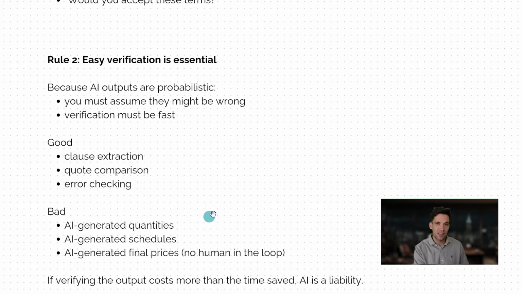But if you're just using an LLM like Claude or ChatGPT and you're not getting visibility into the workings, with these long horizon tasks, you can quite often get significant deviations and not really be able to trace back why that's happened. So this would be any sort of complex task like scheduling or preparing an estimate. And if you have to trace all the workings and it's not immediately visible why it's made certain decisions, often verifying the output will be harder than just doing it yourself from first principles.